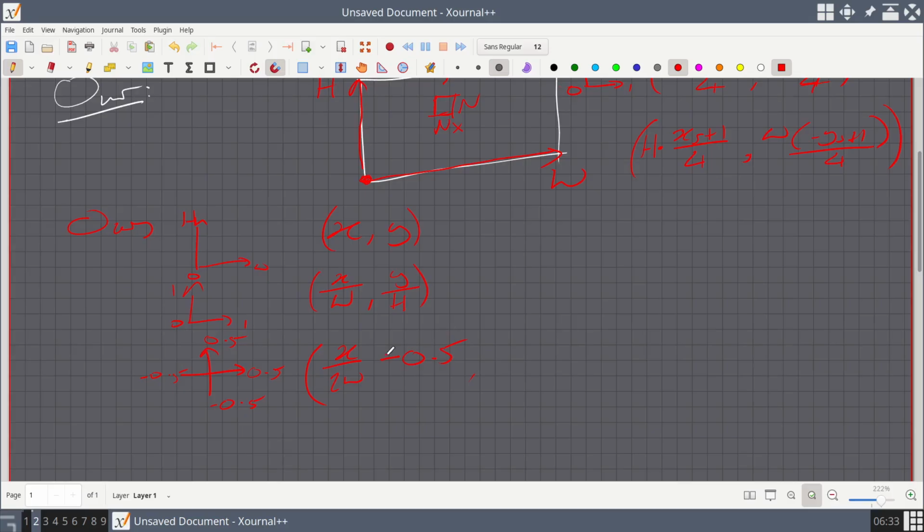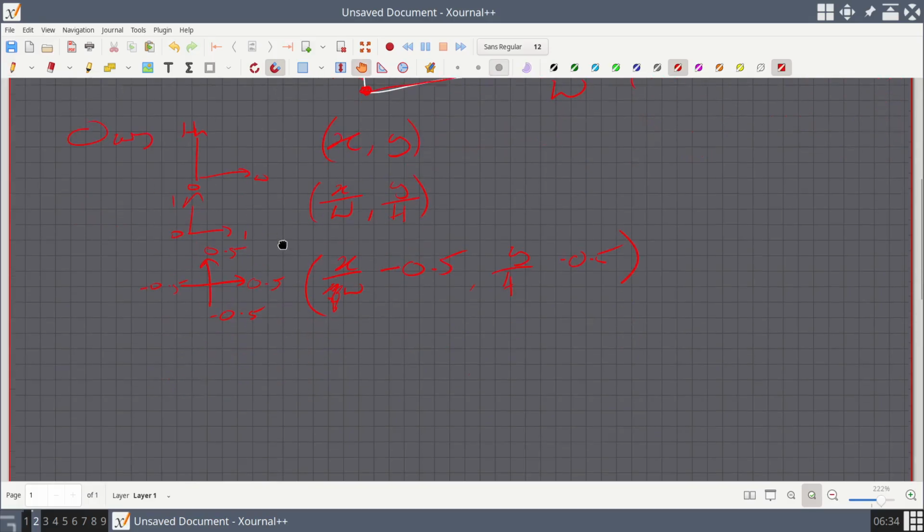That doesn't sound right, does it? You were at 0.5. Actually, I don't think there's a 2 in there, is there? I'm not scaling anything. I'm just sliding everybody across. So you end up with x over the width minus 0.5, y over the height minus 0.5. So we just translate the coordinate system over.